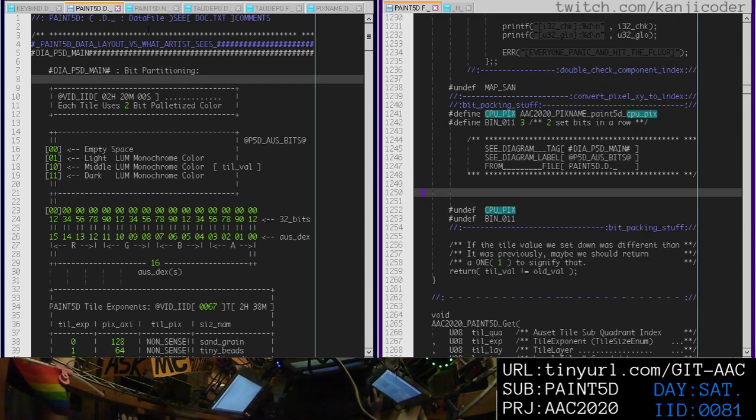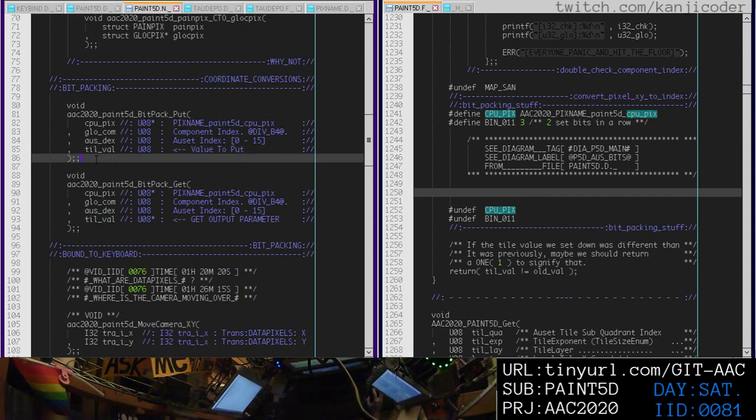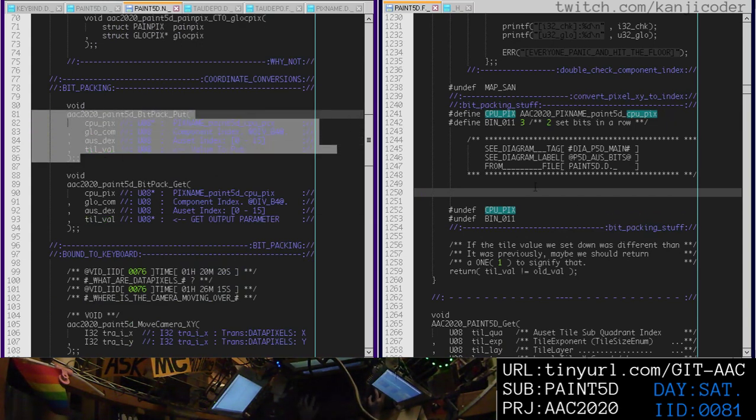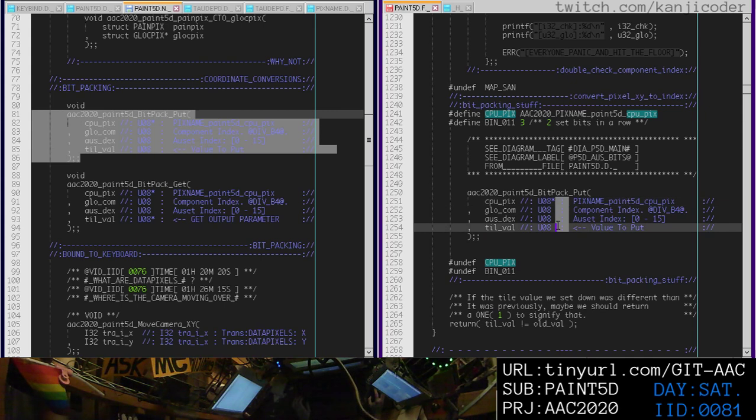So now, in our actual notes file, we have the put function we want to use. So we can just steal this, right? We just want to be able to steal it and call it. Now, the problem here is that we have to figure out what some of these need to be. So CPU picks is literally going to be this thing here, right? We didn't delete that define, so you can make that all capital, and bam, we have it.